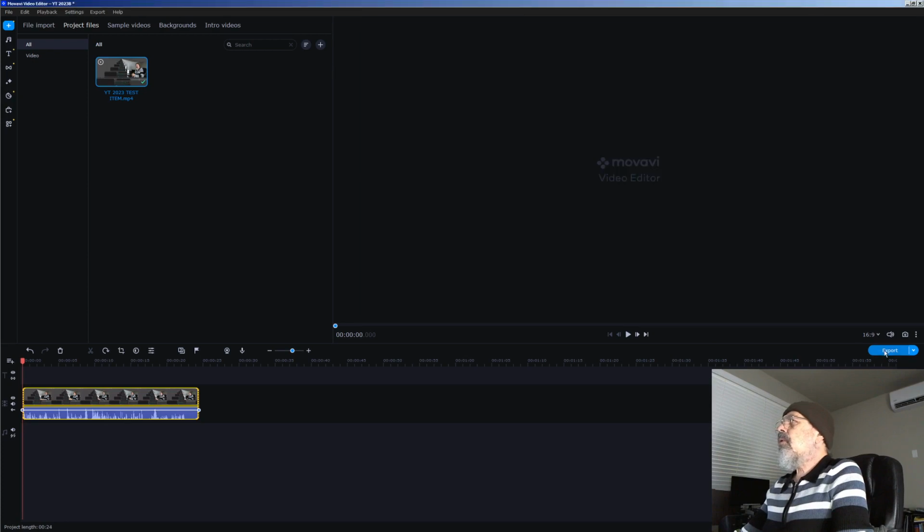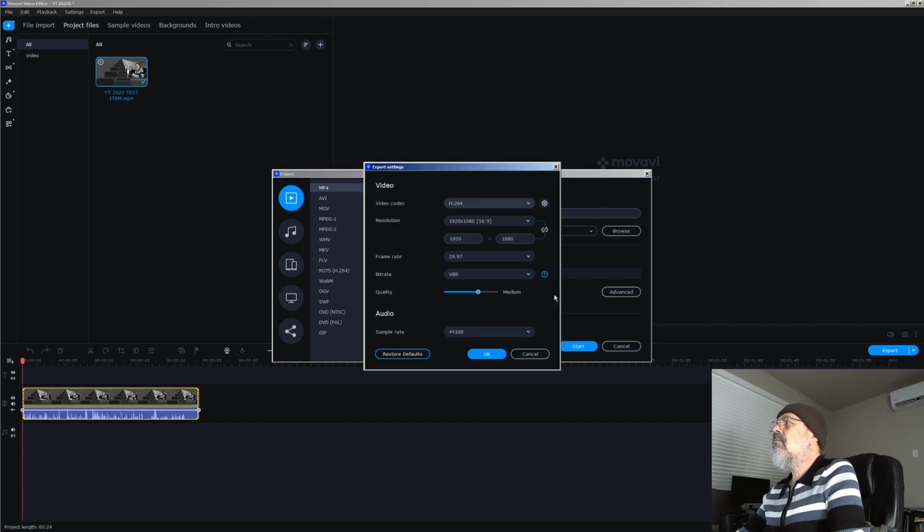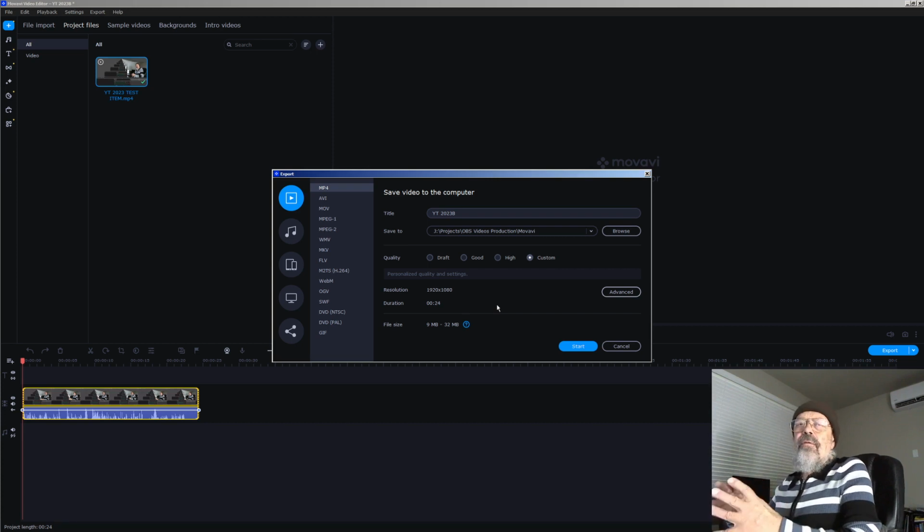Now, when it comes to exporting, these are the settings that Movavi has. And MP4 is what you're going to want. I've got it on good. You can change things on the advanced, which is the quality right here. It's on medium. You can go down to low, and then you can go maybe 1, 2, 3, 4. You could go 4 up if you need a smaller file size. It does put the sample rate at 44.1, and then it'll show it as custom. In case you have a slow upload on your internet, try to keep your video small.